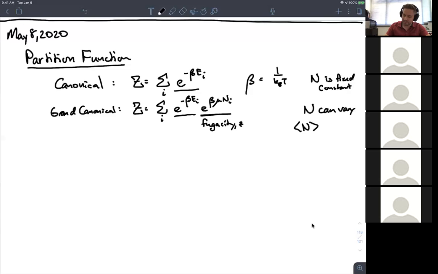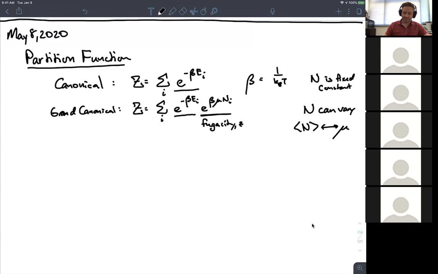All right, so this is given by mu. So in other words, whatever the chemical potential is for your system, that is what determines the total average number of particles in your system. Now, again, if you look at any individual instantiation of your ensemble, you can have fluctuations around that average. So some systems may have more particles than that, some may have fewer, but on average, the average total number is set by the chemical potential.